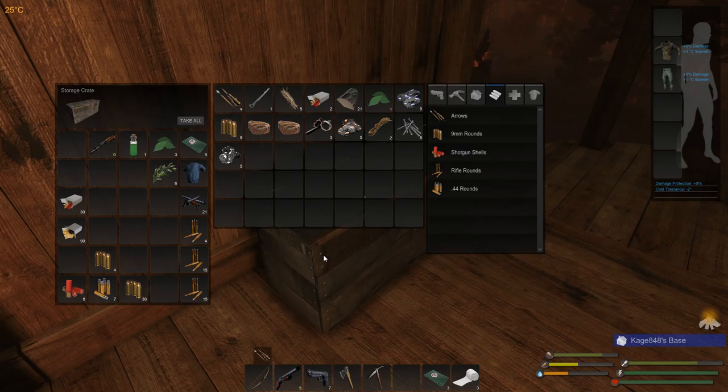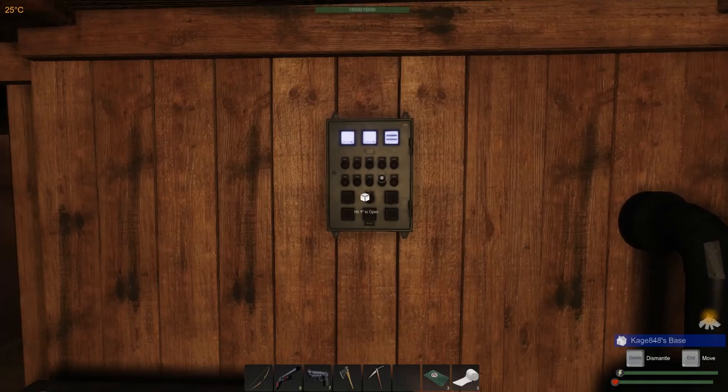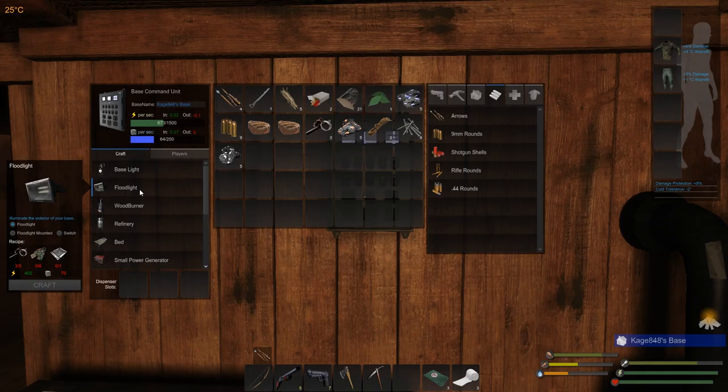All right, so we're going to move these down here. I don't know why I put those up there. I probably put them up there by mistake. Okay, well, let's go ahead and see what's going on. We're at 674 and 63. All right, what do we want? Floodlights would be nice. Oh, we're gonna have to make some alloy for the floodlights.